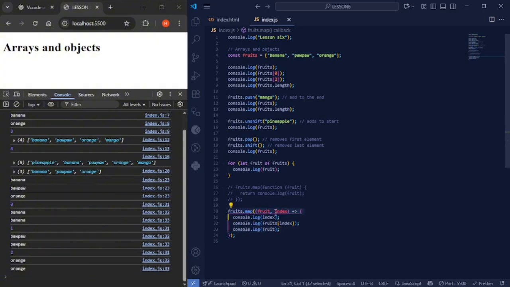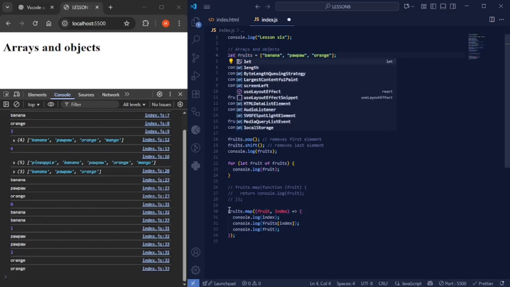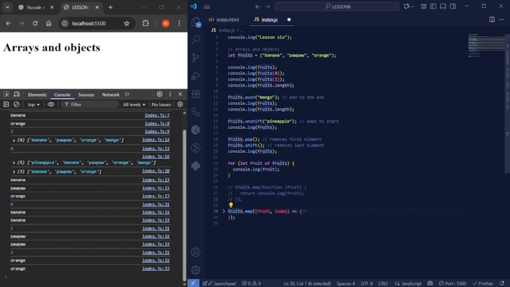Now map can be used in different ways. It can be used to map through arrays and change a lot of things. So let's say we want to reassign fruit, then I would have to say let right here instead of const. Then we say fruits equal to, now what we want to do here is return something. It has to return something. So let's say we are removing all of this. I'm not logging anything to that console anymore. You know what, I'm just going to comment it out in case you need it.